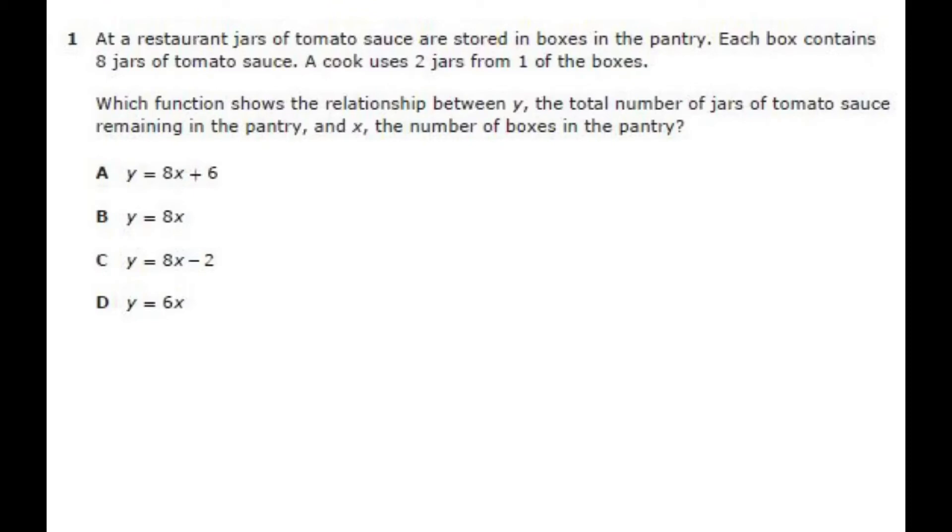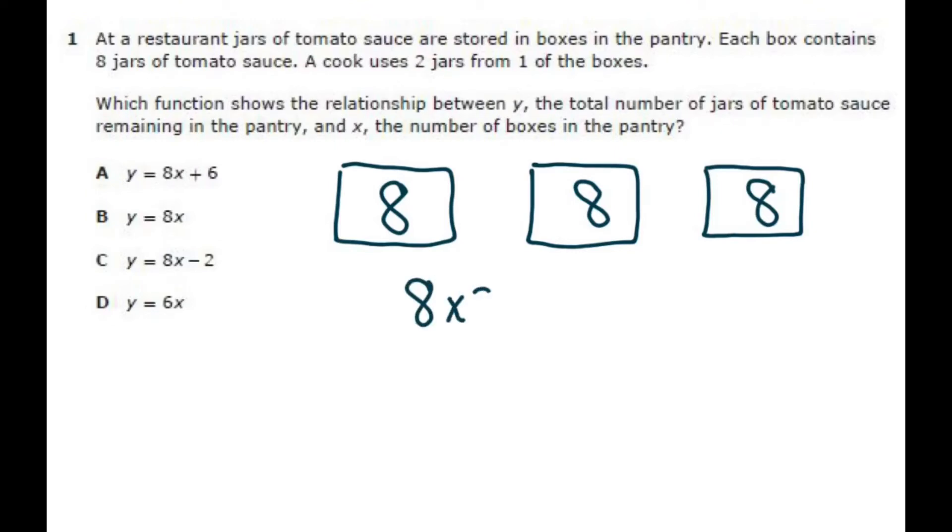Go ahead and take your pick and try to choose what you want. I'm going to draw some boxes. Here's a box, here's a box, and in each of these boxes there are 8. So you can have three boxes. If you have three boxes, that would be 8 times 3, which gives you 24. This would be box 1, 2, and 3.